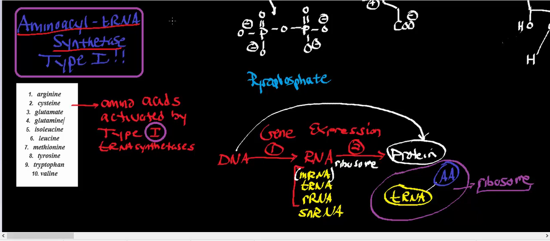Now I'm going to do a brief recap of what we talked about in the previous video, and I want to talk about the origin of the name synthetase. So the name synthetase in the name of an enzyme sort of gives us a clue as to what the substrates might be for that enzyme. In general, when you're talking about a synthetase, you're usually talking about an enzyme that glues two things together, usually using ATP, although sometimes GTP can be used. But in general, we're really talking about ATP, and certainly in this reaction, aminoacyl tRNA synthetase has an absolute requirement for adenosine triphosphate.